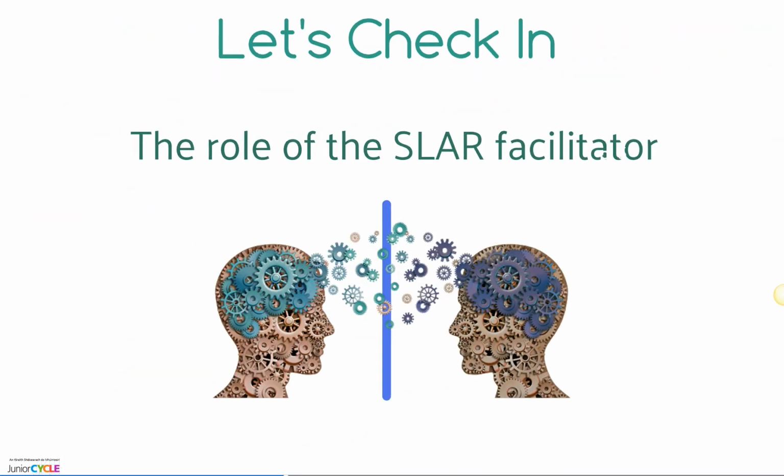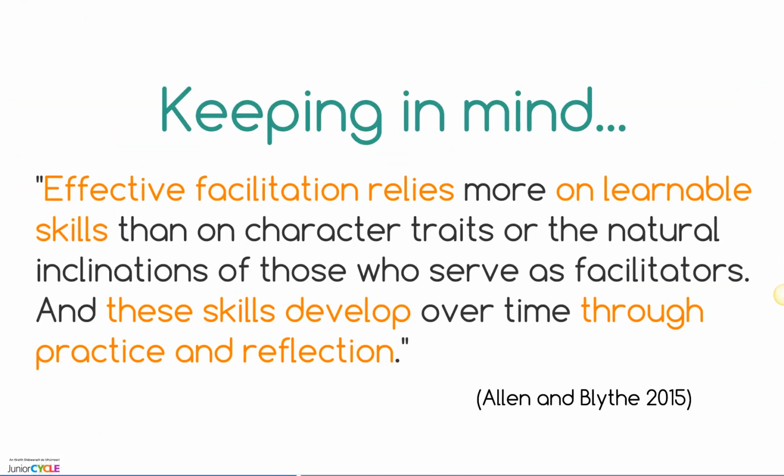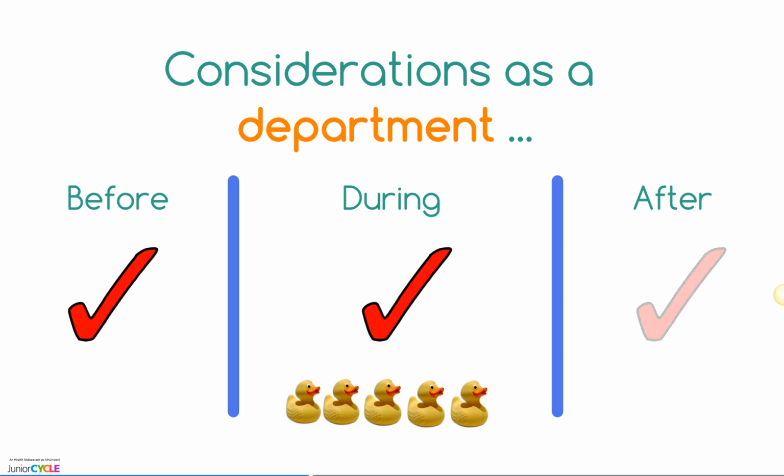As we continue to think about the role of the SLAR facilitator, it's encouraging that Alan and Blythe point to how effective facilitation relies more on learnable skills than on the character traits or natural inclinations of those who serve as facilitators. Indeed, facilitating the SLAR is another opportunity for us as teachers to professionally develop. So at this point in the screencast, while we've been thinking about the role of the facilitator, it's important to note that preparing for and engaging in the SLAR needs participation from all our colleagues. So let's keep this in mind as we move forward and consider the steps we take before, during, and after the SLAR meeting.